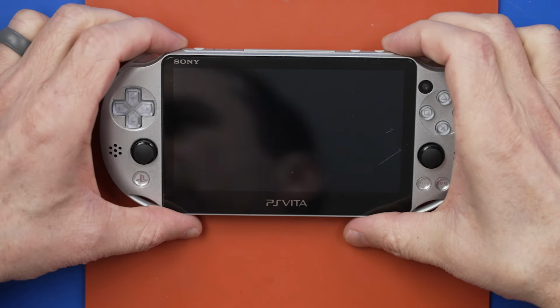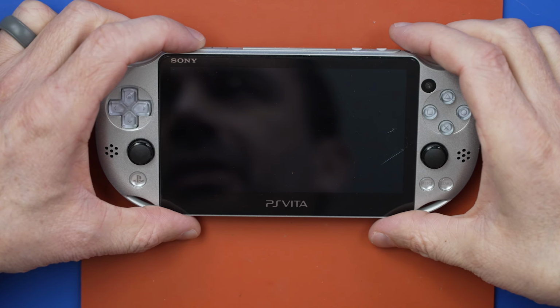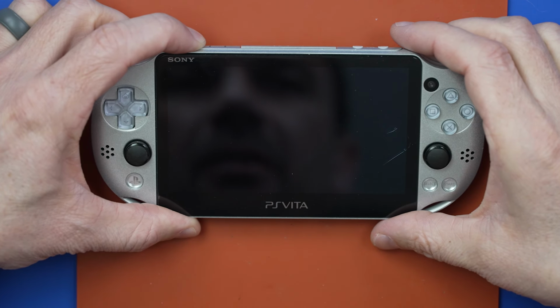The next day. Okay, let the battery charge overnight. Let's see if it's gonna turn on. Come on.